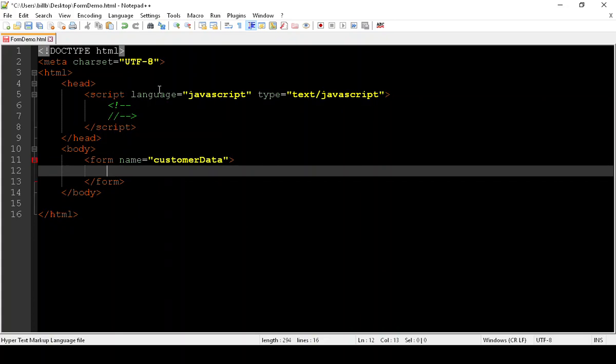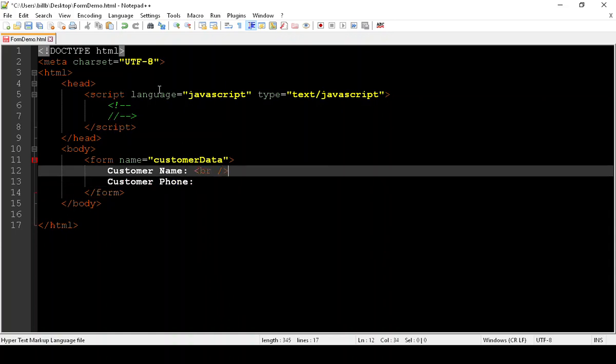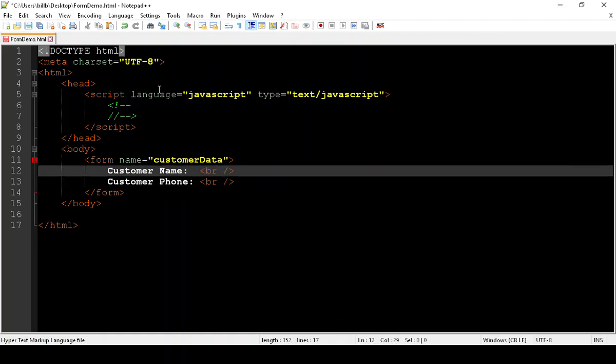So now when we run this, as I said, the user's not going to see anything yet because we haven't done anything fun with the form. But the next thing that we can do, we can just type text, and if we type text, it's just going to show this text on the page. So let's just type some basic text like customer name, and then customer phone. Let's say this is a data entry for new customer data. Right. Now, if we only do this, and then let's say we put a break tag, remember we're in HTML, so we don't have to document.write and send these things out.